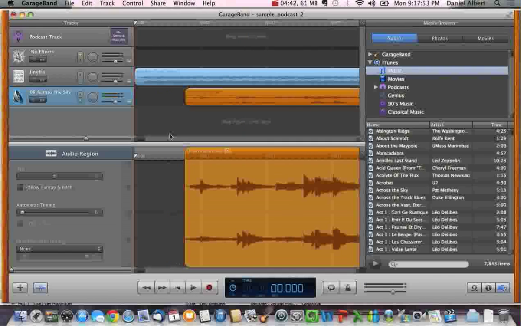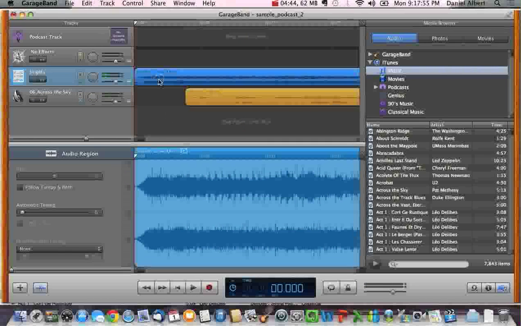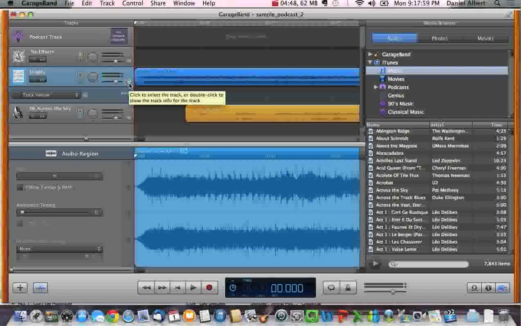That stadium crowd chant is awfully loud, so what I can do is gradually fade it out, and how I do that is the following. I'm going to click on that button, which I just did, and then I'm going to click on this button over here next to track volume. That gives me manual access to track volume.